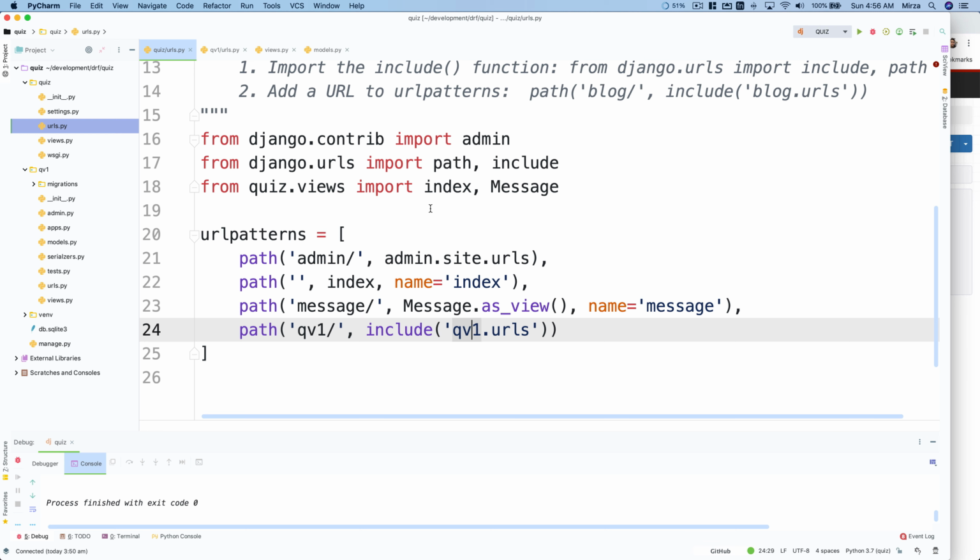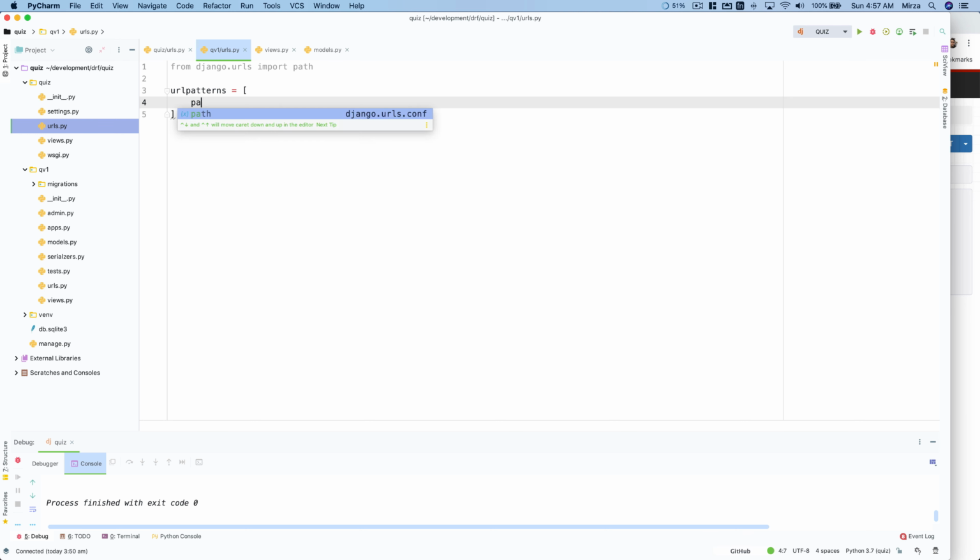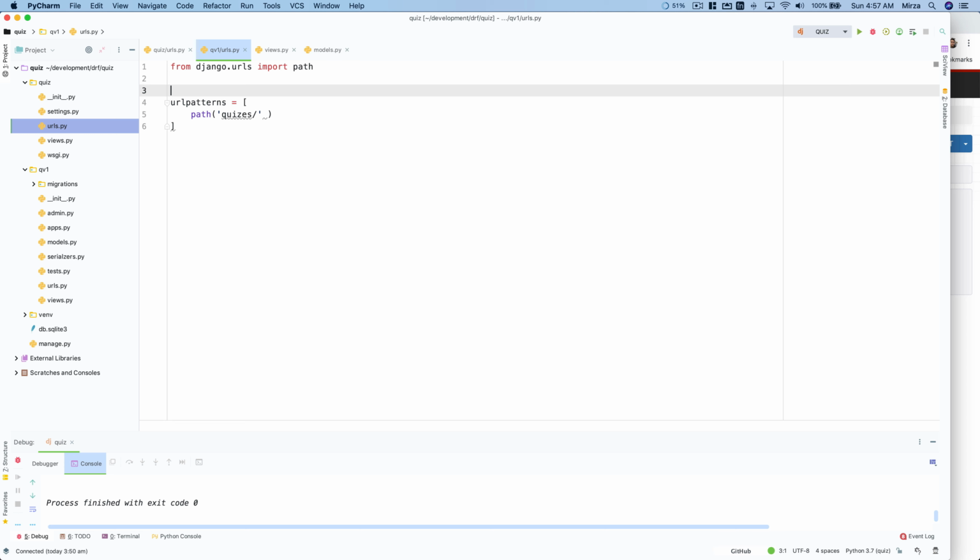So I'm gonna have to import this path. I'm just gonna copy that here, and then once I have the path, I'll do urlpatterns as an empty array. We use path, and here I would like to use, let's just say, quizzes, add a slash here, and then we're gonna import that view as well.